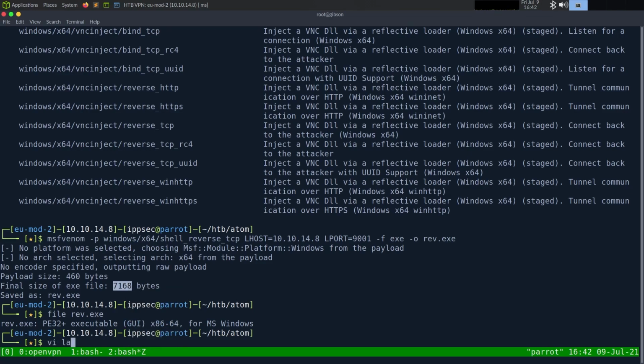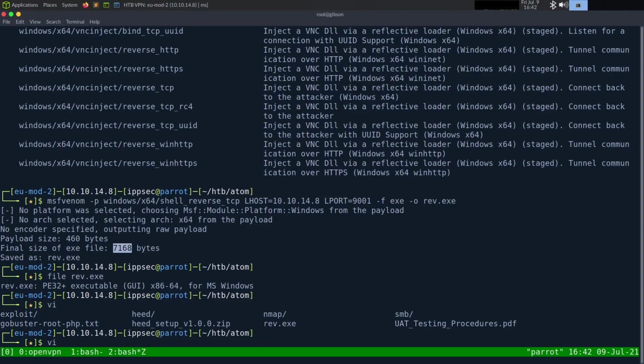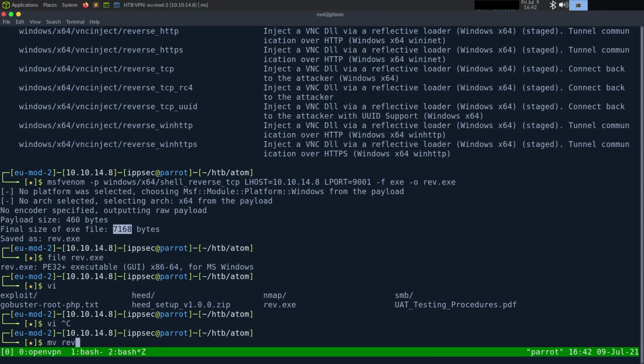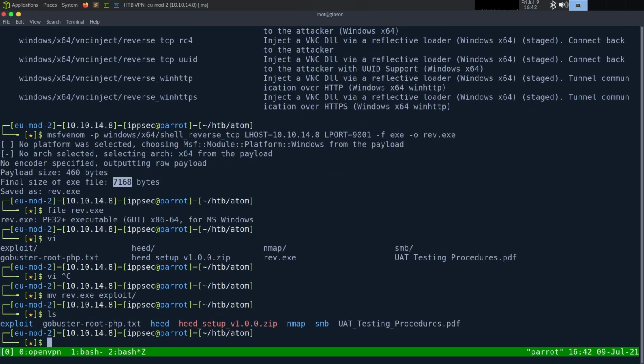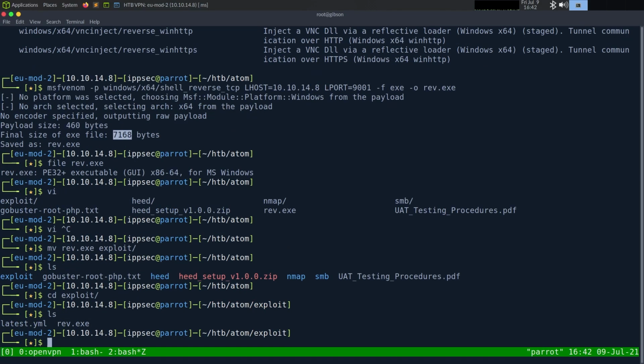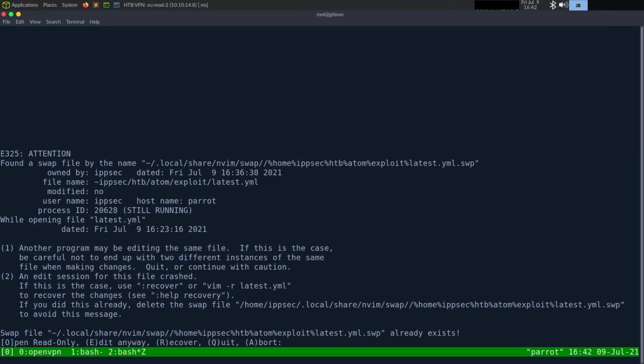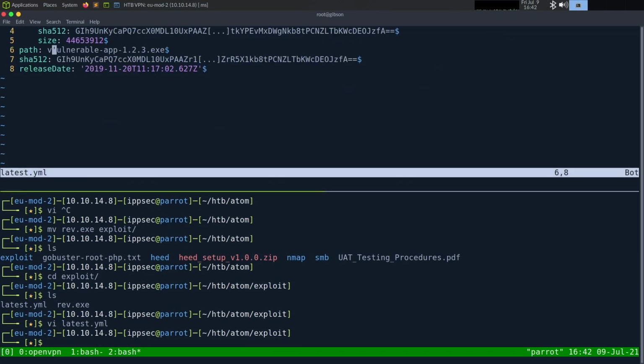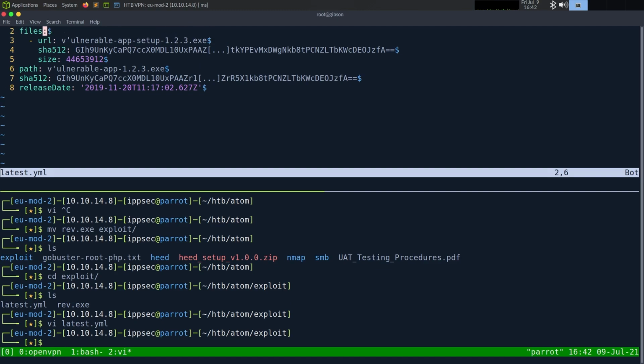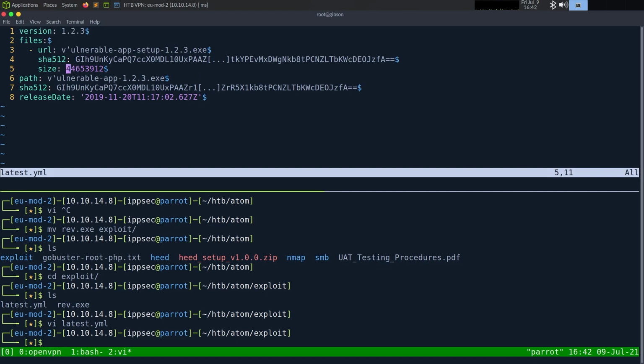So let's go back over to our YAML file. Let's move rev.exe into exploit and go into latest. We already have it open up here. Let's see the size. I'm going to update the size. I don't know if we have to.